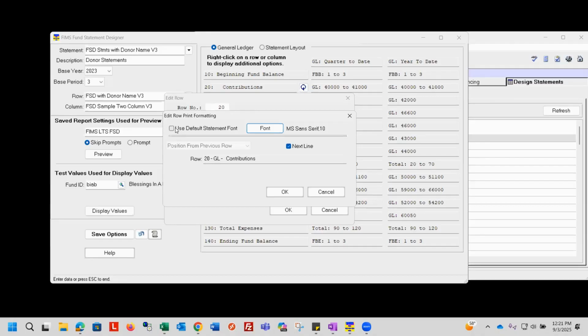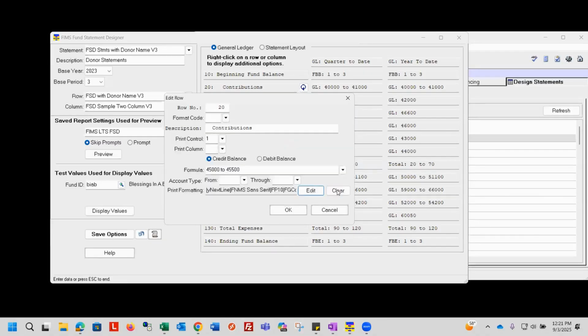You can set options on every single separate piece of the fund statement designer, or you can basically tell fund statement designer to look at whatever is in the financial summary section and use the same font throughout the statement itself so that it can be consistent, which makes it easier because you don't have to go into each one of the rows and columns to make changes to the formatting.